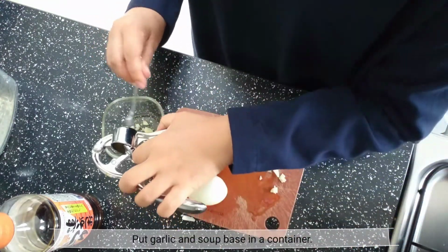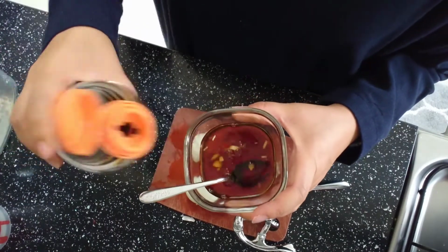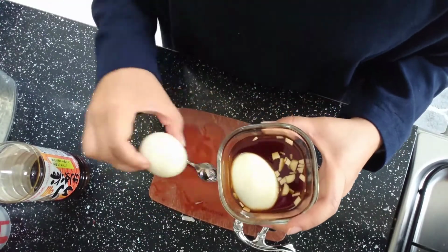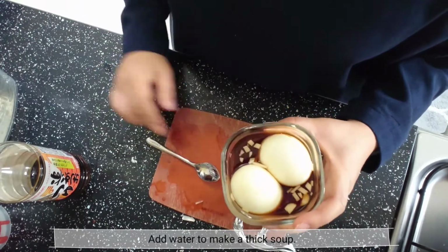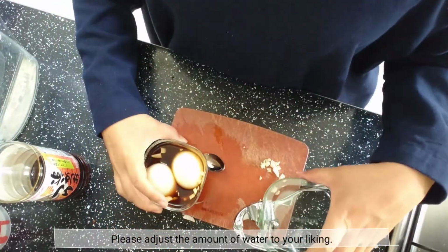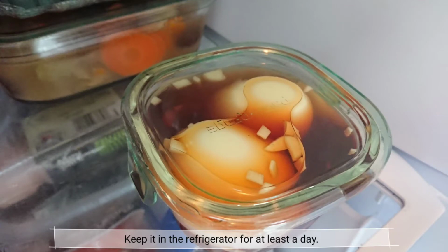Put garlic and soup base in a container. Add the peeled eggs. Add water to make a thick soup. Please adjust the amount of water to keep it in the refrigerator for at least a day.